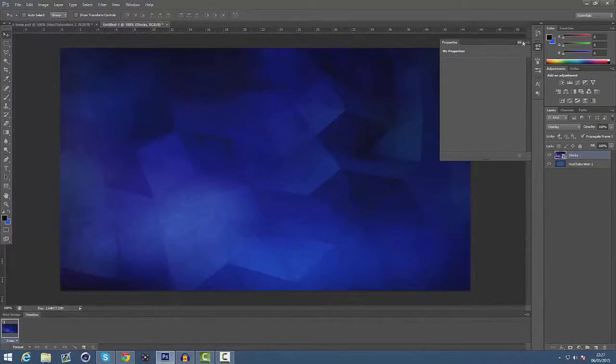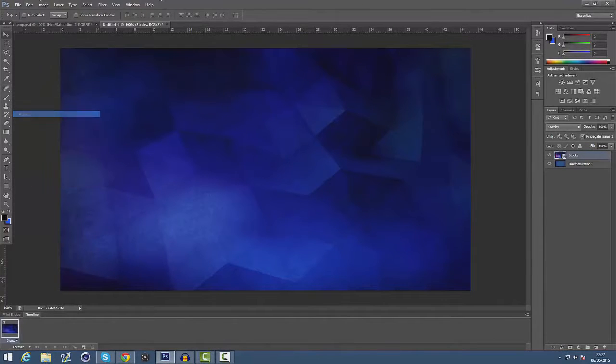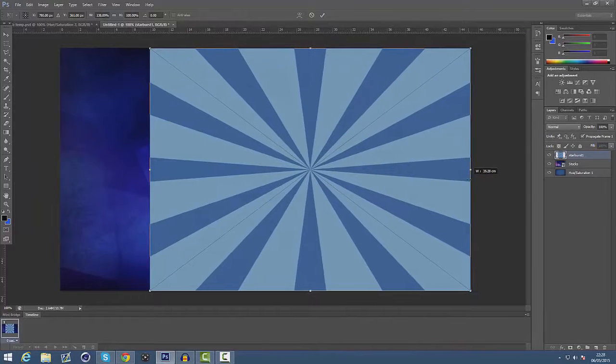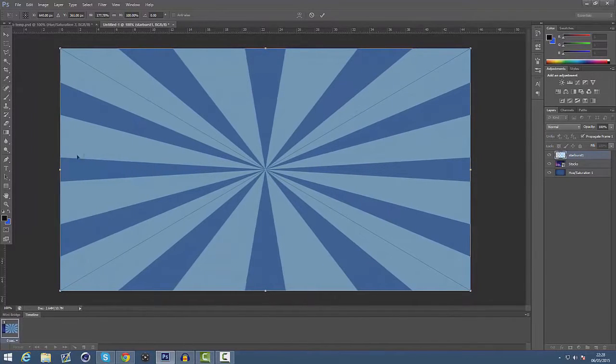So the next thing you're going to want to do is go file, place, and add the starburst that we've got. You'll see that here. So then you're going to just want to make that the size of the actual area like so. Get your little magic wand tool, and if you've got that tool, just hold down the left button, it'll pull this up and select it.